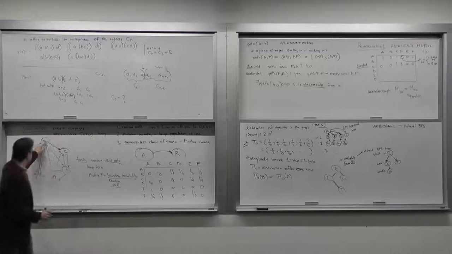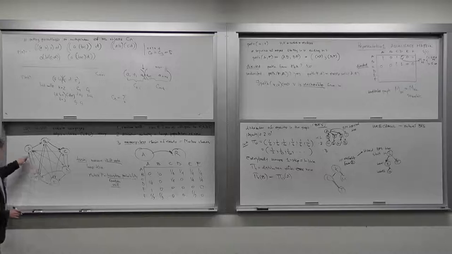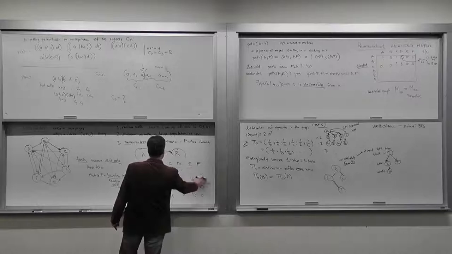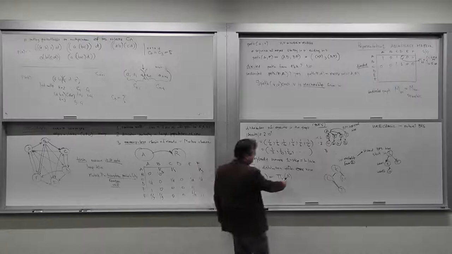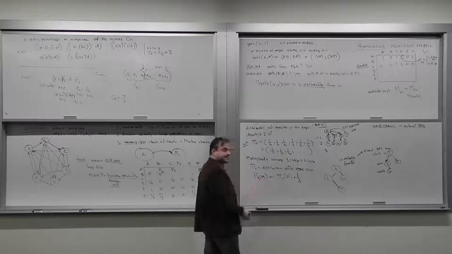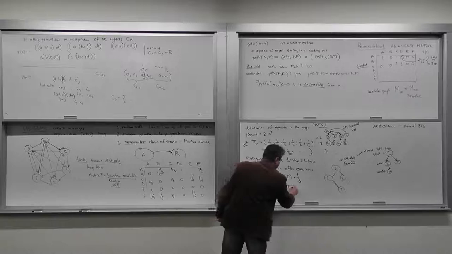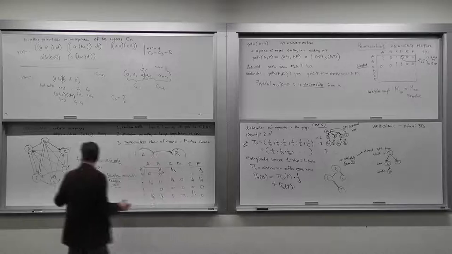A can go to B, and where else? F. So C. A would have one half to C? B, C. Okay, one third then. Yeah, one third, one third. And where else can I go? So out of the people who were in A, how many of them move now to B? One third. Who else came to B? People from F. So how many people were in F before, times, not all of them moved to B? How many people from F moved to B? One third.